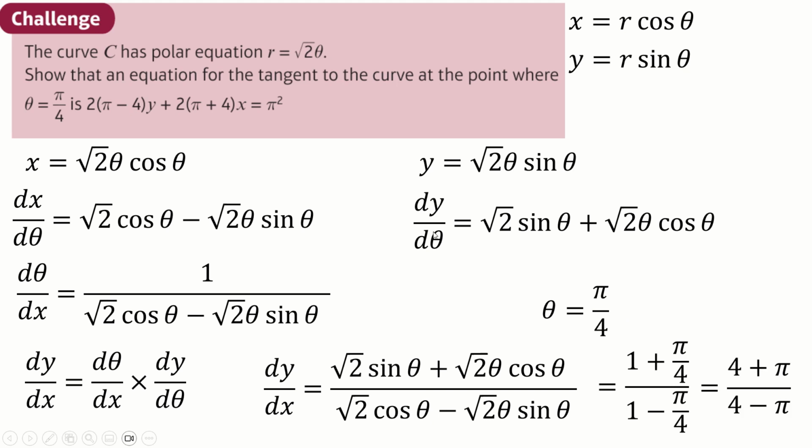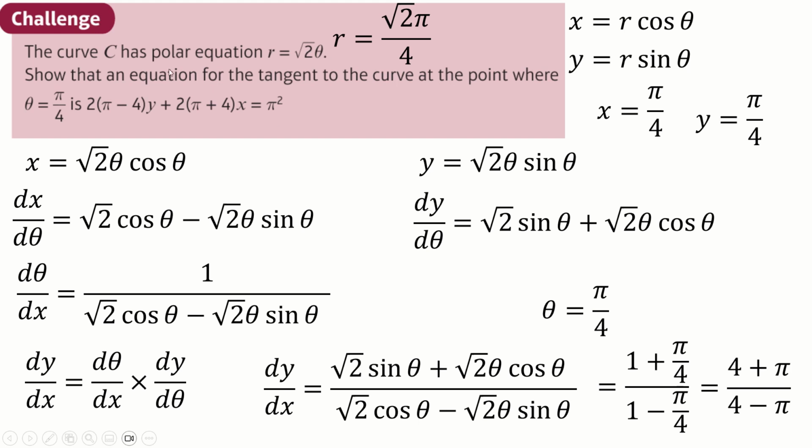Some more things I need: I need r at pi over 4. So at pi over 4, r is just root 2 pi over 4. And that helps me to get x and y at this point here at pi over 4. So if I put in this r into here and this pi over 4 into here, I get root 2 pi over 4 times cos of pi over 4, which is 1 over root 2. The root 2's cancel, and you're just left with pi over 4. And likewise for the y's, because sine of pi over 4 is the same as well. And this is everything I need.